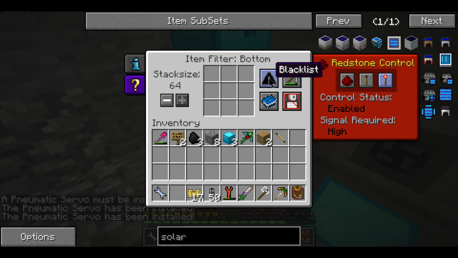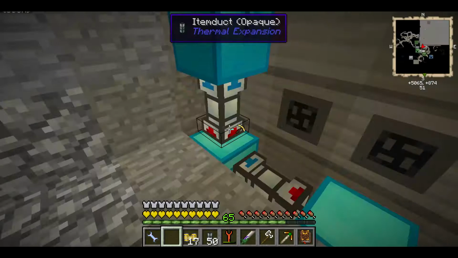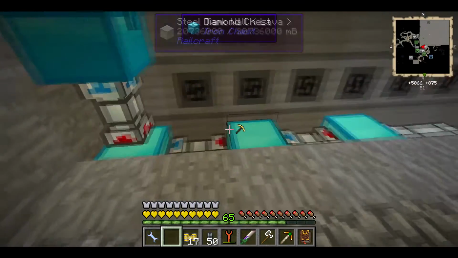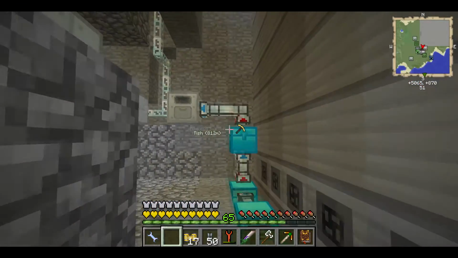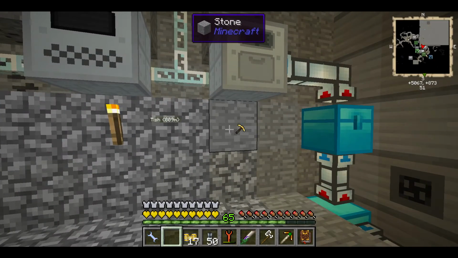Oh, yeah, you don't want to accidentally whitelist things unless you're doing it on purpose, because it'll block everything from going through it that's not listed. That was just a little foul up on my part. Okay, so far so good.